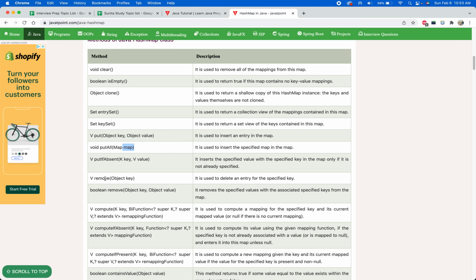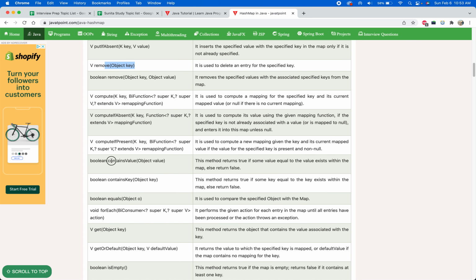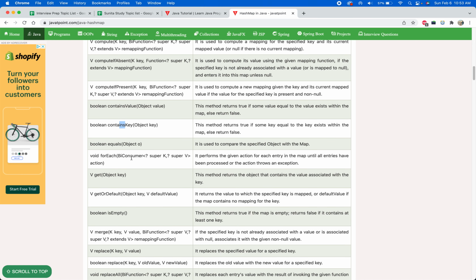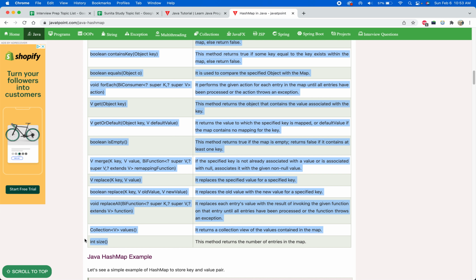Okay, we don't need remove, putIfAbsent. Remove is if you want to remove a value. Now you put city, and you just want to remove it, then you do city.remove, and it will remove that whole entry. Then you will have 2 out of 3, so now you have only 2 entries. Compute and all that stuff we don't need for now. ContainsValue, I told you, checks containsKey, if the map contains, straightforward meaning. Then forEach loop, whatever we are using, we don't need this one. GetOrDefault, I explained, is one of the most used. IsEmpty, replace and all those we don't use. Values, and size will give you the size.